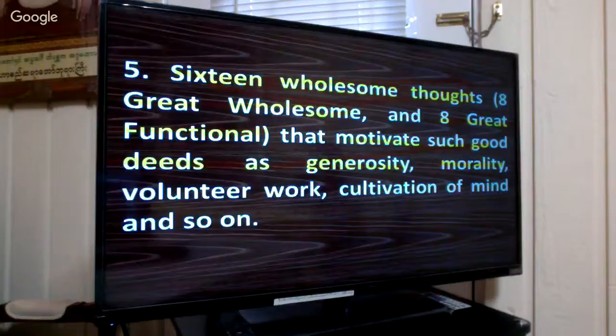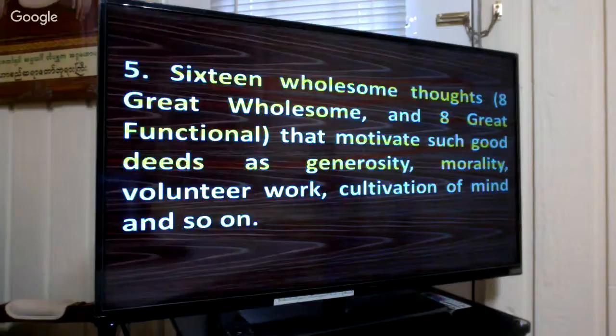So when we perform it, we do so with these dynamic consciousness. And the volunteer work in the monastery or anywhere, when you give volunteer work, this is also with wholesome dynamic consciousness.